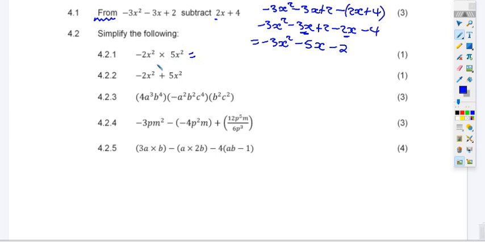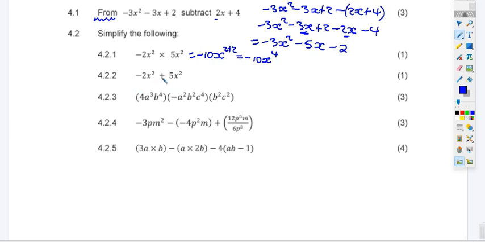Remember, when you're multiplying, it doesn't matter whether they are like terms or not. So let's multiply the coefficients, negative 2 being multiplied by 5, it gives us a negative 10, and then x squared multiplied by x squared. We use the first law there that says you add, that is 2 plus 2. When they have the same base, you add the exponents there. So this is negative 10x to the 4.